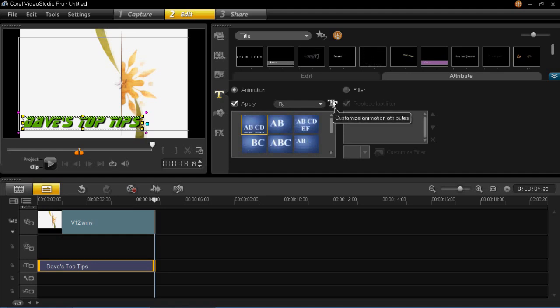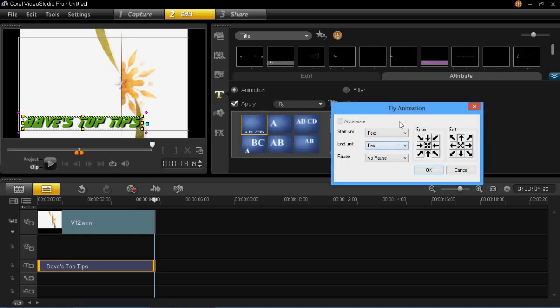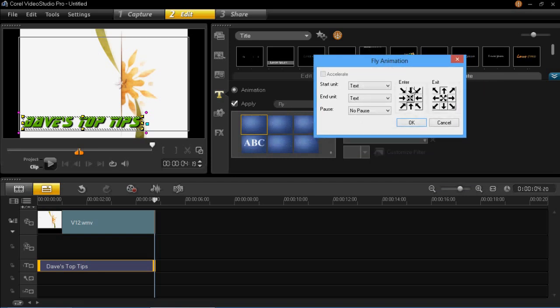I'm going to customize this animation attribute by clicking this here, and I'm going to choose where it enters from, where it exits, what the starting unit is, what the ending unit is, and if it pauses. And I am going to set it to pause. I'm going to have a long pause. I'm fine with having the text as the starting unit and also the text for the end unit.